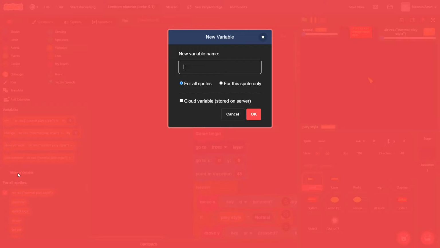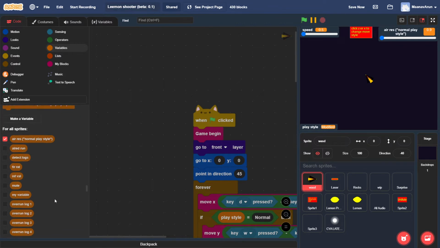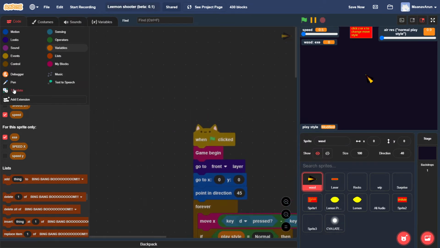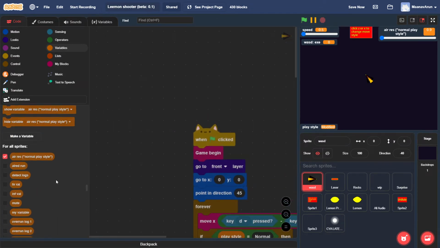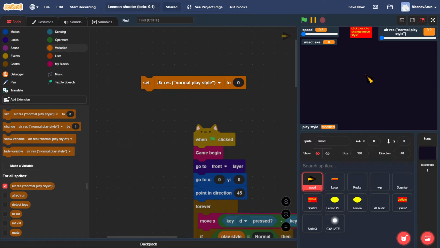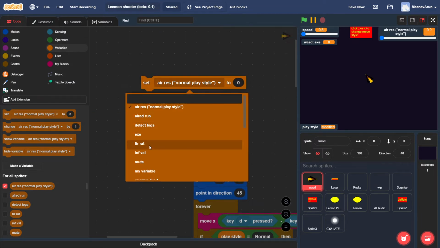So I'm just gonna make an example variable, and I'm going to show the example variable. Now what I'm going to do is I'm going to scroll up and I'm going to set, where is it?